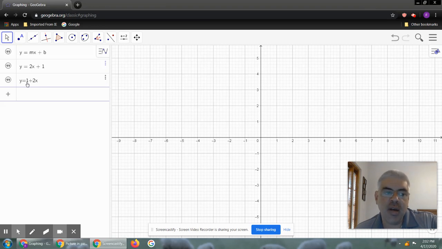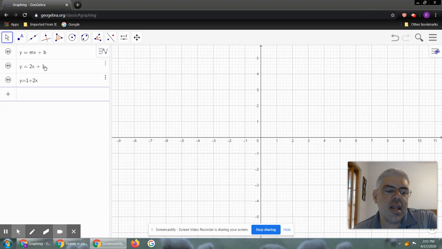Now, how do I know? Because the slope, which is also how steep the line is, how far up it is going, or how far down it is coming in the case of a negative slope, is always the number that's multiplying the x. So you see the x, then it is the 2. Over here also the 2 is the x. It is called the coefficient of the x. It simply means that you're multiplying 2 times x. 2 times x is 2x.